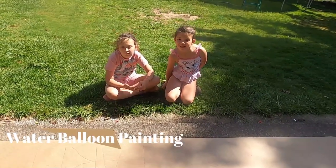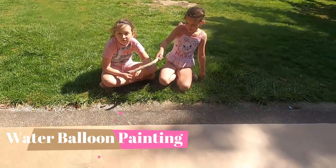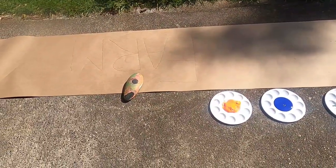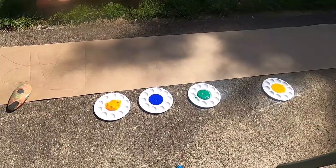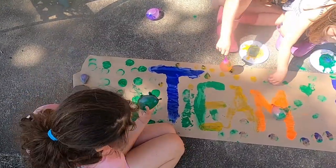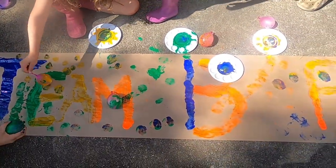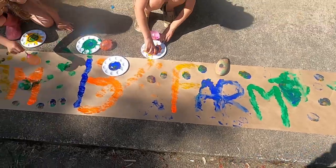Our next game is water balloon painting. We're painting this banner. All right, so we have paint, we have a giant banner, and we have water balloons. All right, girls, let's see what you can create. Mom, look, every color. Polka dot. Man, look, this balloon surely is getting slippery. Mm-hmm. If my hand was just not like a yo-yo, then it would still work.